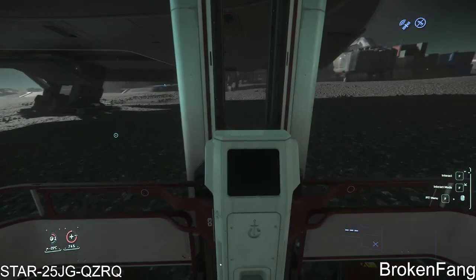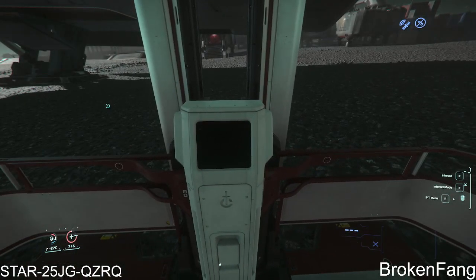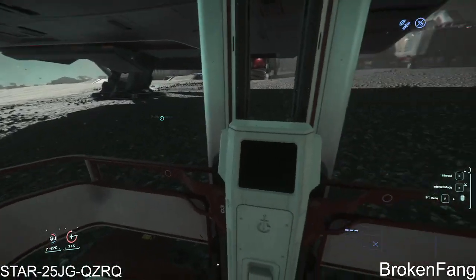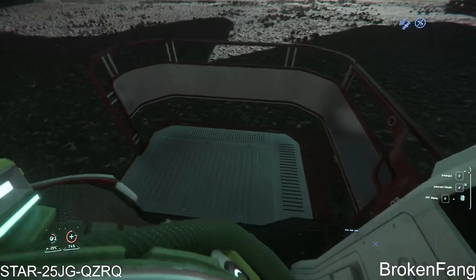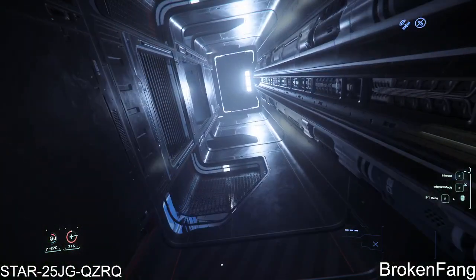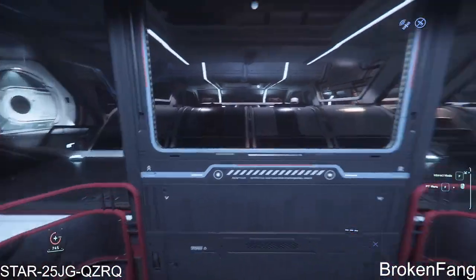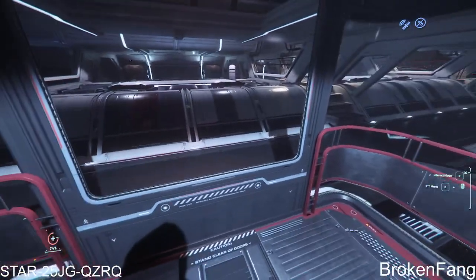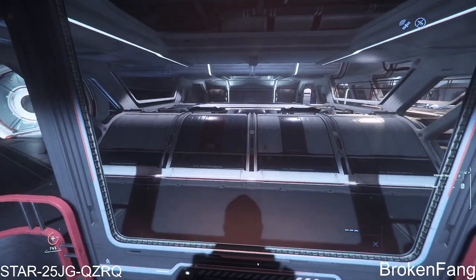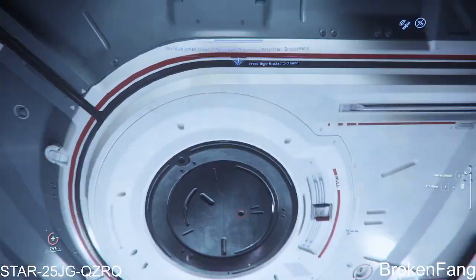I swear this elevator is just brutal. Lower deck. Just get me in. Sorry. So you can see the cargo. I mean, there's even room in the middle still. So that's what they do, even though, come on, open, open, open. Like, come on, man, I got to get out of here. I can't be hanging out.